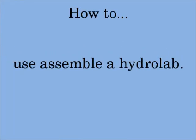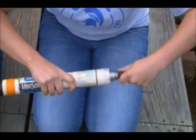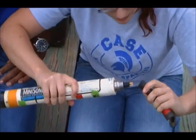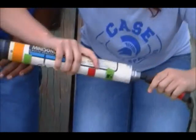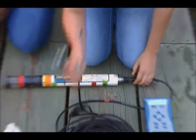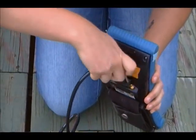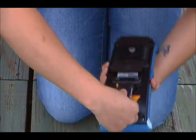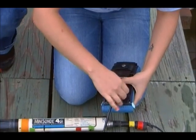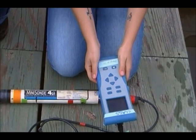Now we are going to learn how to assemble the HydroLab. First, pull off the cover and attach the cable to the HydroLab. Then attach the other end of the cable to the meter. And turn on the meter.